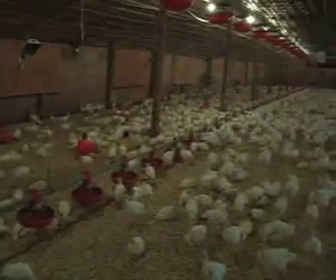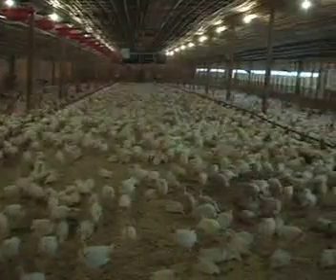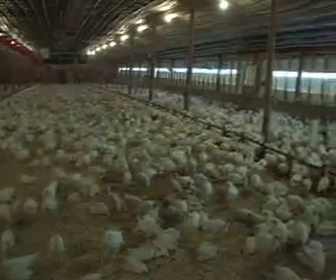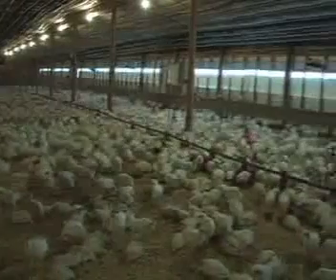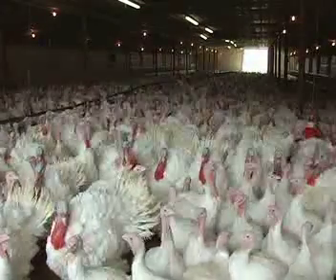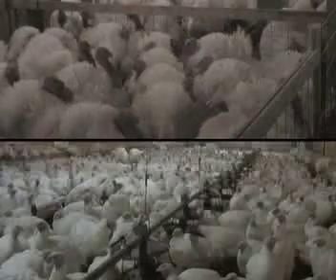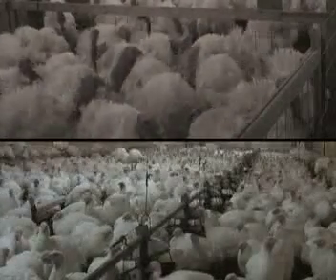The rings are then removed and the poults are allowed to move freely throughout the barn. They stay in this barn until the second stage of production, which is the breeding phase. Male and female breeder poults may be raised separately or together depending on the management style of the producer. Unlike broiler breeders which are mixed when they reach sexual maturity, the toms and hens will be kept separate during the breeding cycle.